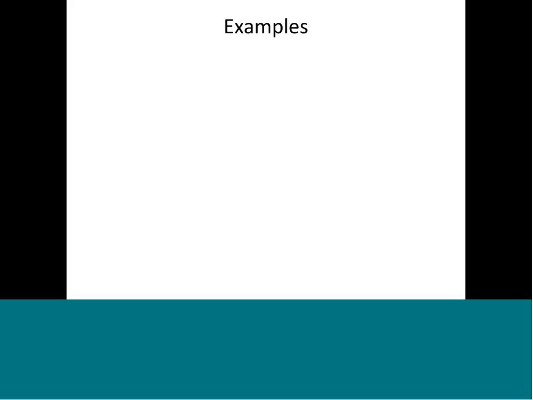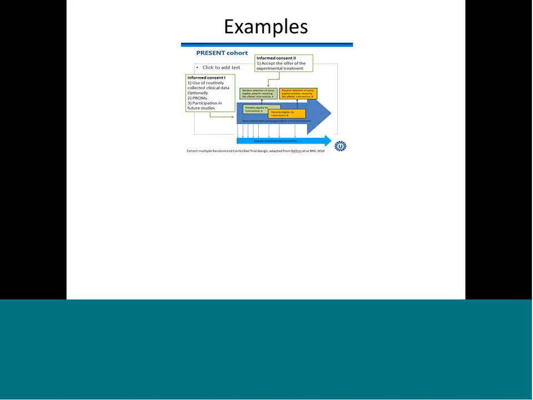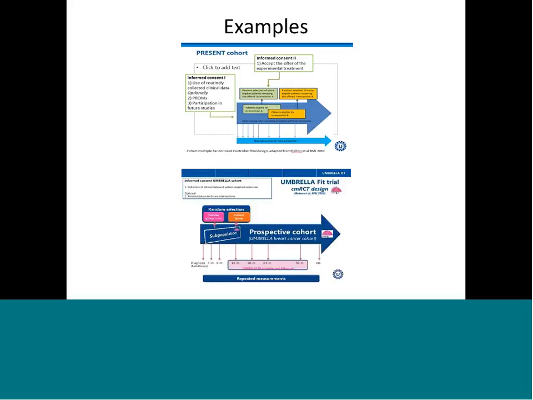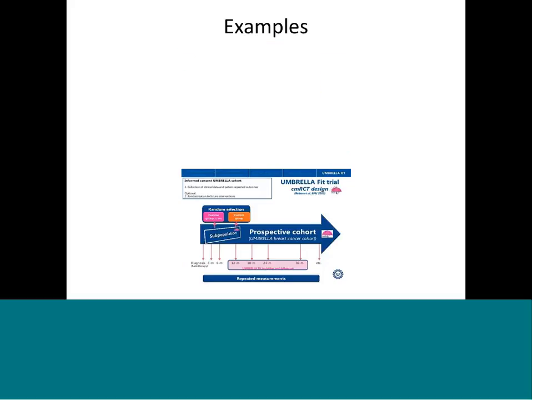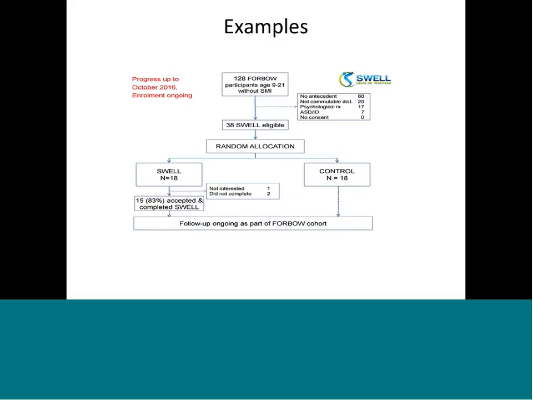So let's have a look at some examples of how this is being used. This is a whole project flow diagram for something called the PRESENT cohort, which is a cohort over in Utrecht, at the University Medical Centre there, of patients with bone metastases. This is another one also over in Utrecht, a breast cancer cohort. These cohorts have now got, I think, 2,000, 3,000, 4,000 patients each. This is a flowchart for a trial embedded in a cohort of children at risk of severe mental illness over at Dalhousie University in Canada.